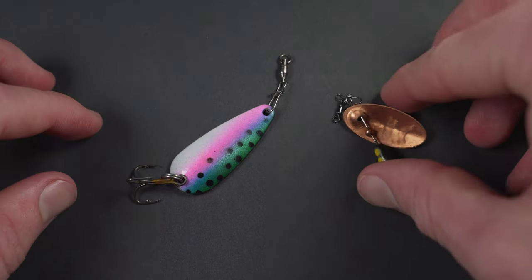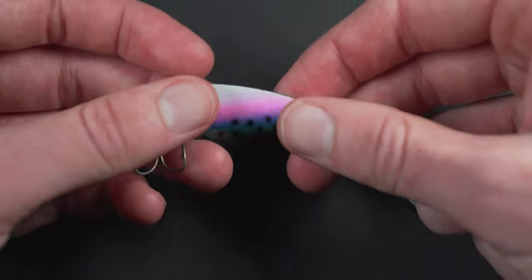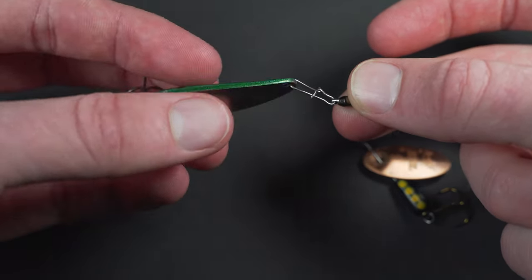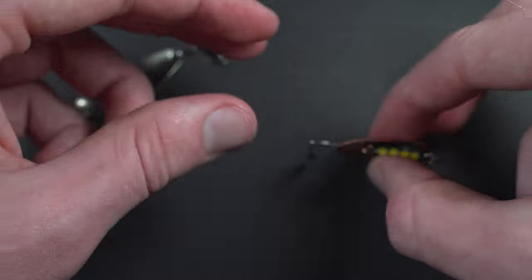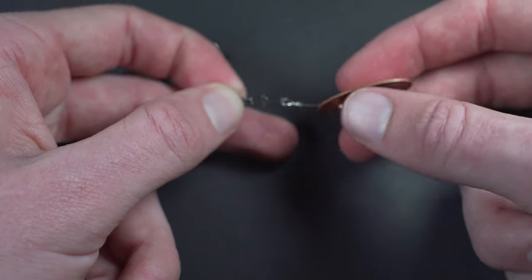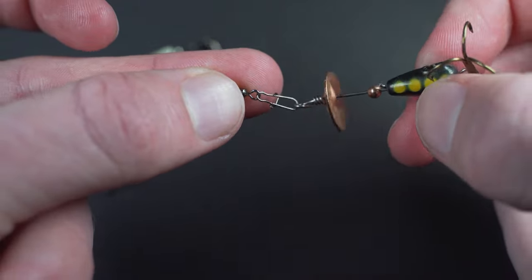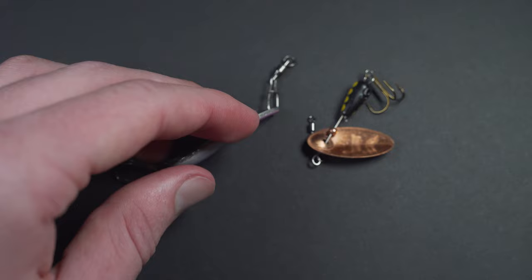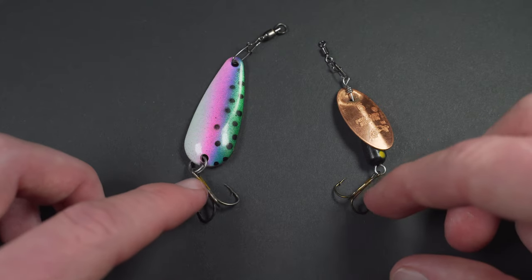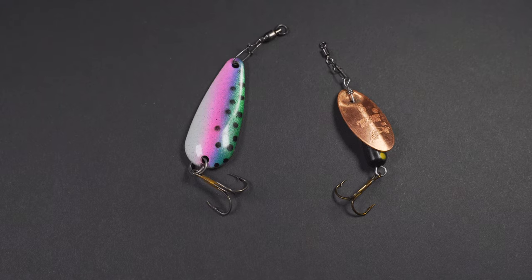So always do a direct tie to a hook — never use a swivel. Now the next category is spinners and spoons, and for these two I am always going to be using a snap swivel. The reason why is because spinners and spoons twist a lot in the water, and anybody who has fished a spinner or a spoon knows that every 20 to 30 casts you've got to lift your line up and let the lure untangle. But if you have a snap swivel, not only are you not getting those twists, but the snap lets you change out lures really fast, which can be super helpful on days where the fish are picky. The only problem with snap swivels is that they can sometimes take away the realism of a lure because they are a little bulky, but luckily there are companies that make some super small ones, and usually your line will break before the swivel ever does. The little ones are really strong and are worth it.